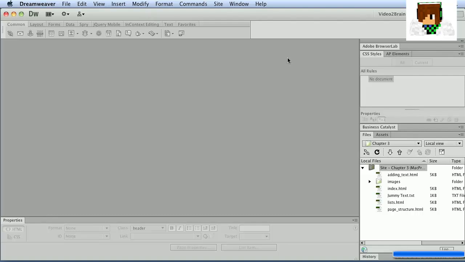Once you have your site defined in Dreamweaver CS6, you can begin creating web pages that comprise your website. In addition to using a predefined layout to do so, you can also create web pages from scratch, which is what we're going to do here. We're also going to add some descriptive metadata to the page as well.